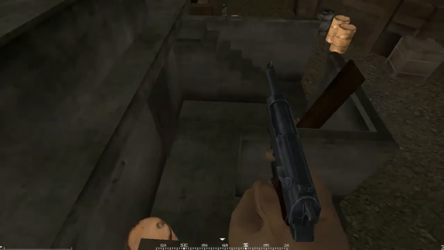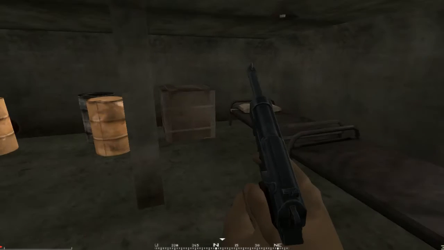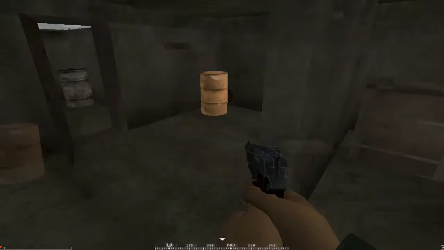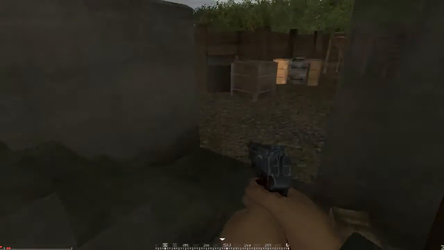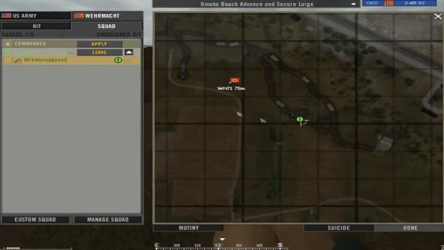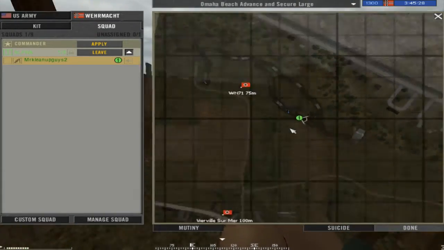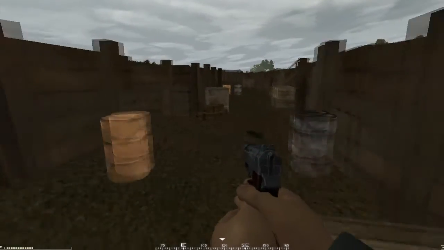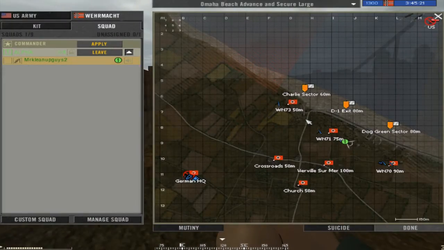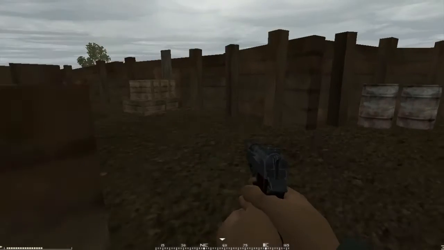Most of these bunkers, be careful of if you're an American player, because Germans will hide in these bunkers and make sure that you don't get to the mortars. If you're a German player, defend the mortars as much as you can, as long as you can, before they get wiped out. Because as a German player, you're pretty much delaying as much as you can before the Americans get off the beach.